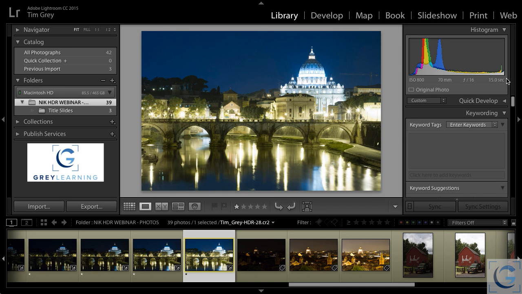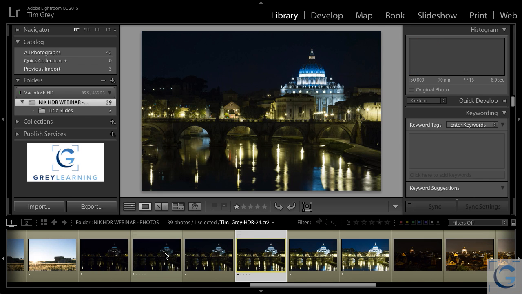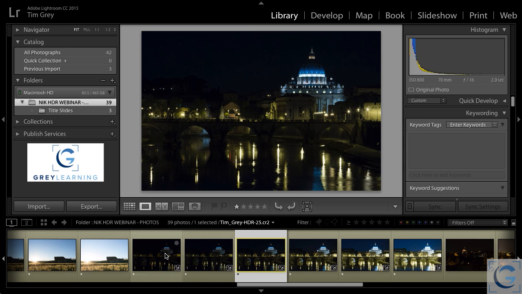So with this photograph, I have information in my shadows, but I have lost detail in the highlights. Up in the dome here on the church, you can see that I've lost some detail, for example. All I need to do is darken up that exposure a little bit, maybe down to about there, and now I am retaining highlight detail. In the dome here, you can see that I've got highlight detail pretty well preserved.